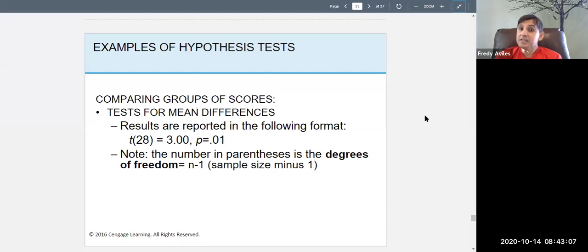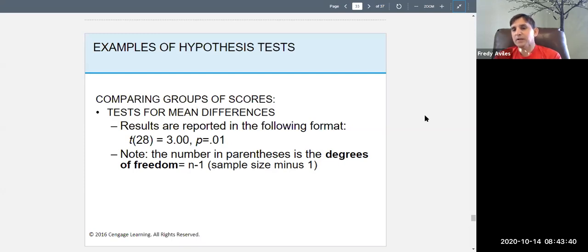So let's say you did this t-test, and the t equals 3. That's the number that you got. Your p-value was 0.01. You should know right away when you look at 0.01 that it is a real difference, okay? There's a 1% chance that that result isn't real, that it's due to error. 1% is less than 5%, so yes, you're going to reject the null hypothesis here. So what you report is t, and then the degrees of freedom in parentheses, equals 3.00, comma, p equals 0.001.